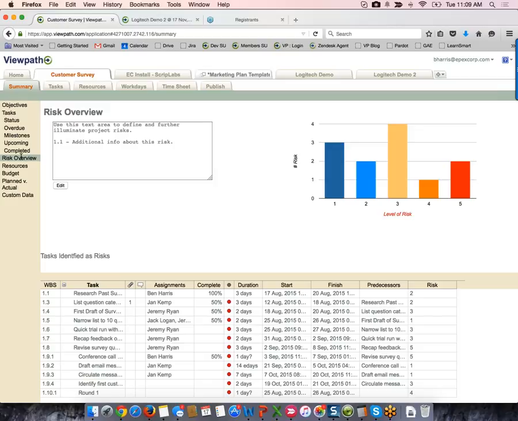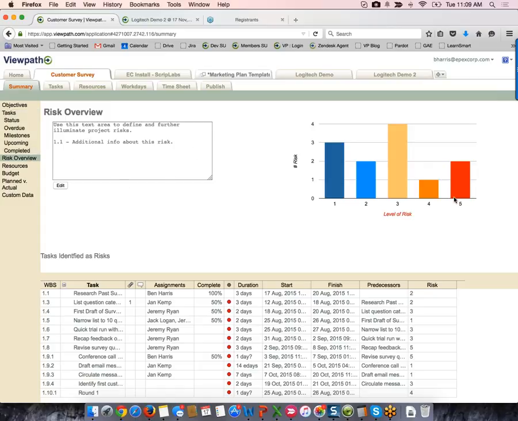Viewpath also gives you the method of setting a level of risk on tasks, depending on what your particular vision of those risk potentials for the tasks are. You have a risk column that you can add to the tasks tab, and the level of risk is 1 through 5 that you could assign to each individual task.